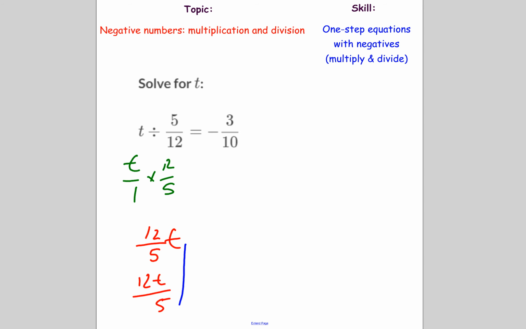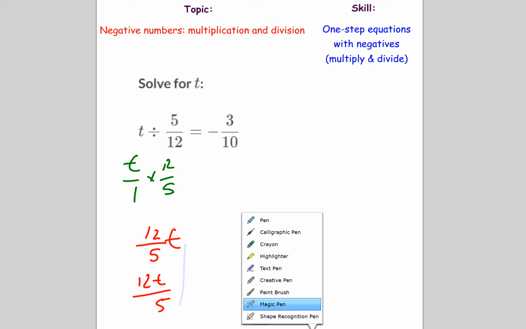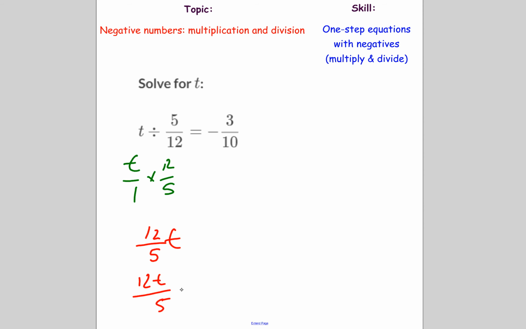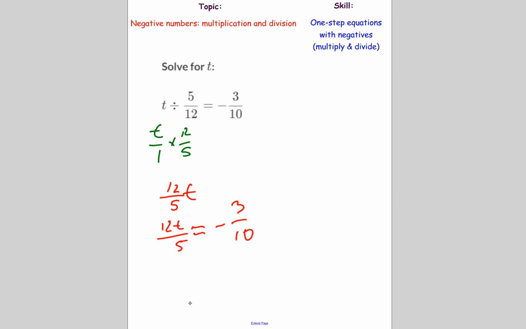As what I had up here is 12 over 5t. All right. So, after all that long explanation, let's get back to solving the problem. So 12t over 5 equals negative 3/10. Well, my goal is to get this side to be just t. So what would I multiply by? And we talked about this earlier. I'd actually multiply by the reciprocal of 12 over 5, which is 5 over 12. If you think about it, this would be 60t over 12 times 5 is 60. 60 divided by 60 is 1, or 1t.